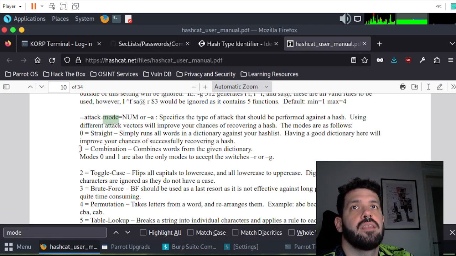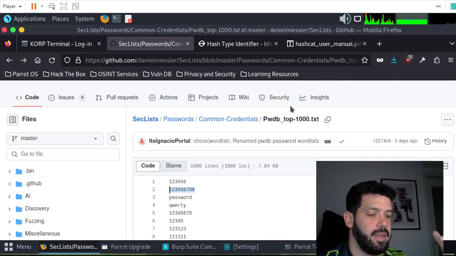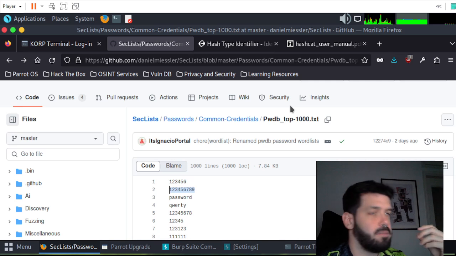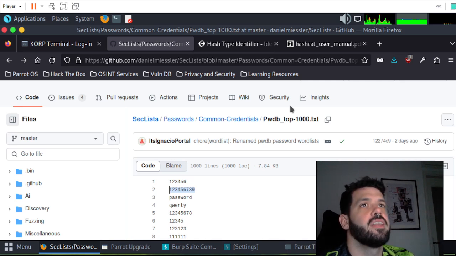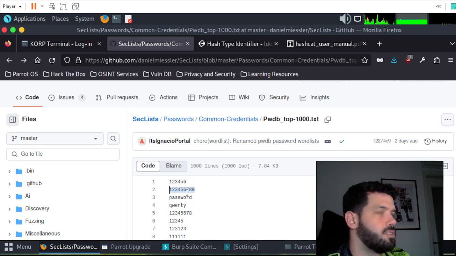You can try to use 1, combination. So what does it mean? It tries to combine this one with this one. So it creates 1, 2, 3, 4, 5, 6, 1, 2, 3, 4, 5, 6, 7, you know, and creates different combinations. So if it's not a ready word list, and for example you have made a custom word list for a certain target, and you have his birthday, his name, his mother's name, his child's name, his dog's name, it can create different combinations, because probably you have heard that somebody has a dog called Rex, and they are born in July, and it's like Rex July 92, for example, or something.